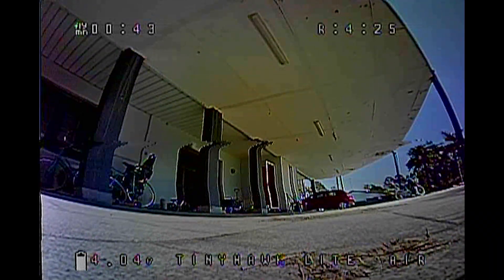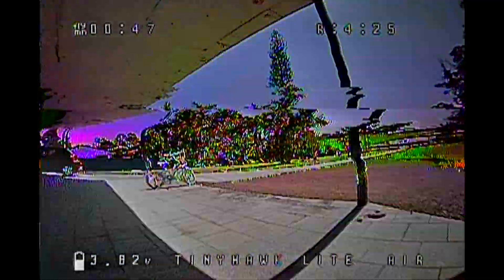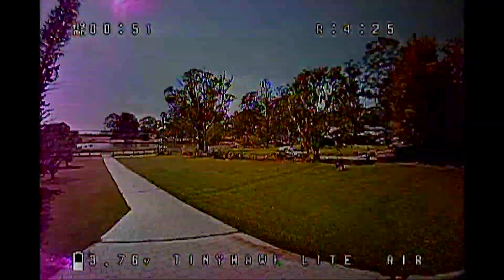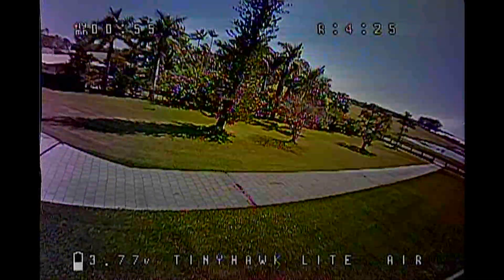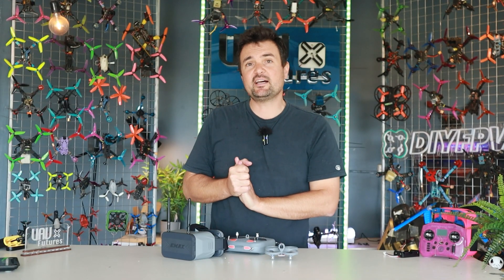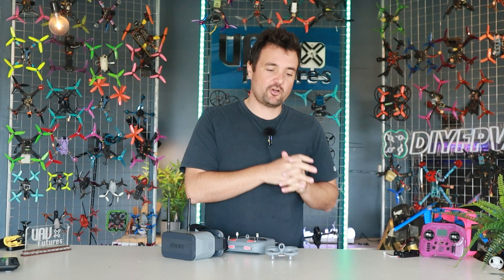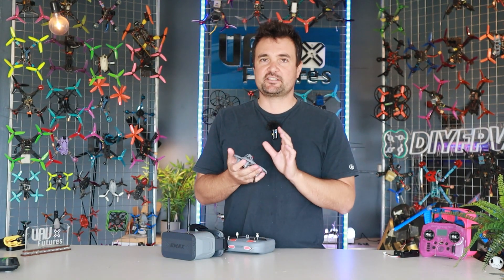Where it was okay was just cruising around inside an office — but other craft can do that, and other Emax beginner kits can do that and still have the capability to go outside and have some good times. I'm not really a fan of these brush motors, they're just not doing it for me. Here's what a full punch out looks like — this is basically it.